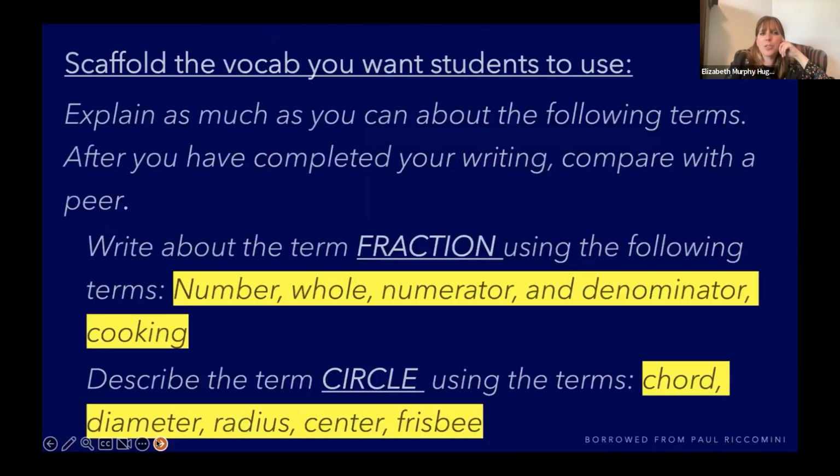For depth for the terms in the responses, if they're using it correctly, they don't have to define it as long as they're using it correctly. This may answer your question, Jen. So the prompts could be, write about fractions using these terms. All of those open responses that we talked about, if you were at my previous session, these would be a great way to scaffold those as well. Talk about this. Here are some terms that I want to see you use. 3 sentences for one term.